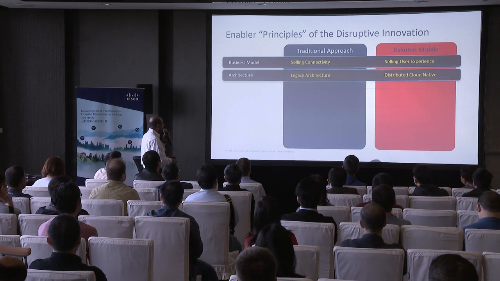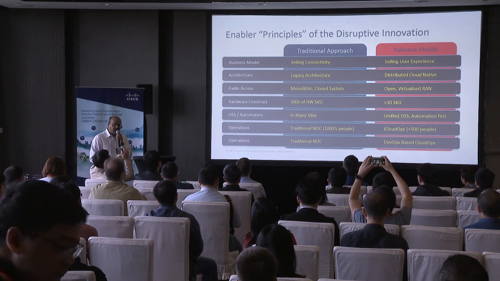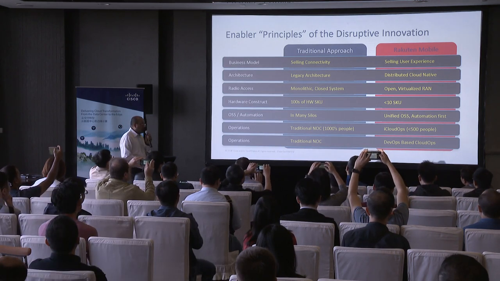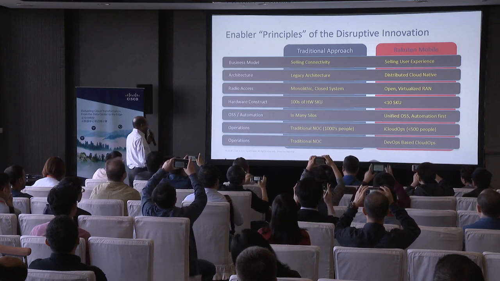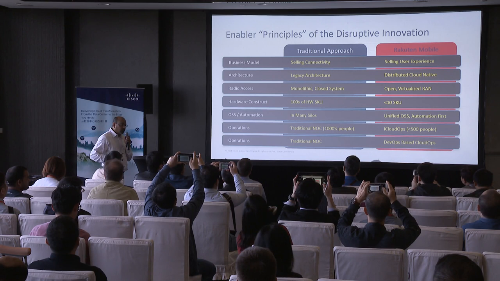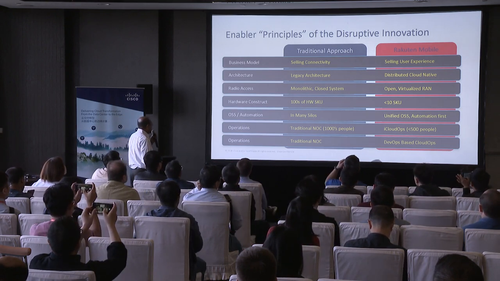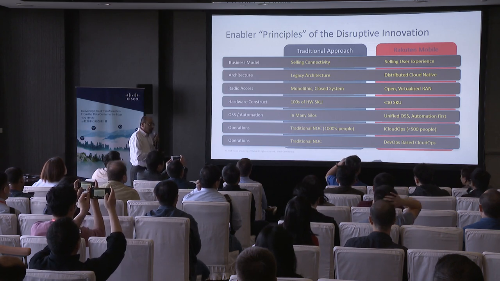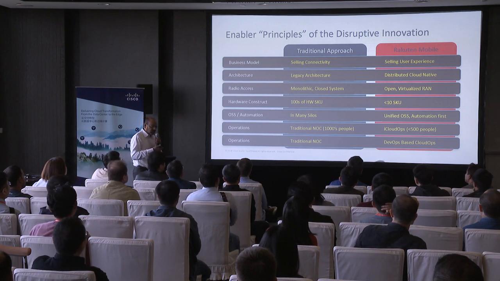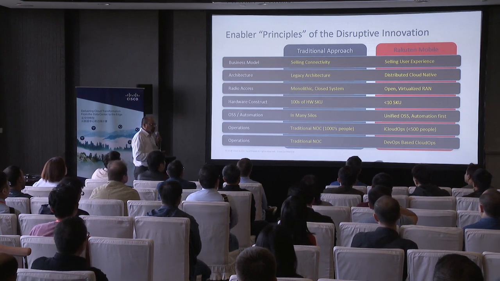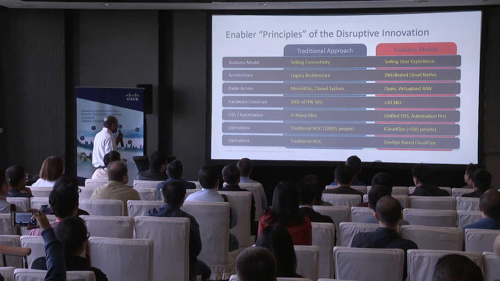And to evolve this, they came up with a very innovative way and deviated from the traditional approach. Obviously, they want to make sure that the user experience when they go from any part of Japan, even as they're evolving to roaming, is the same. They're also evolving from the legacy architecture to the distributed cloud native architecture. So CVIM also supports, and one of my colleagues will talk about the CCP or Cisco Container Platform on top of CVIM, in one of the talks later.